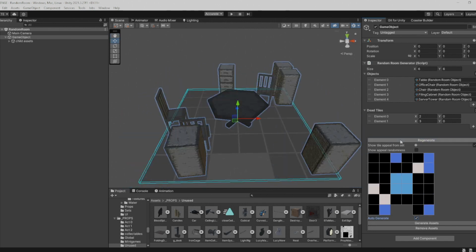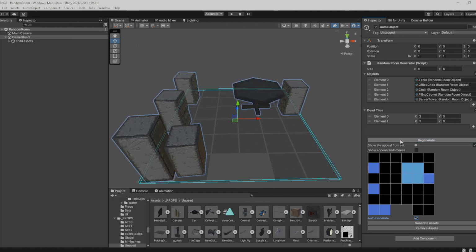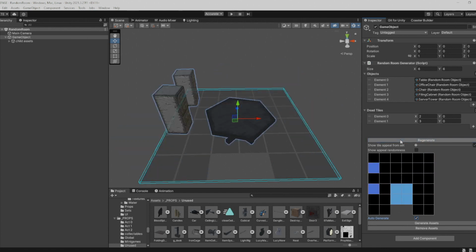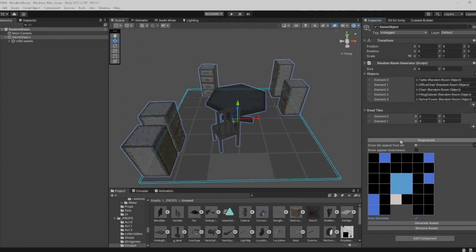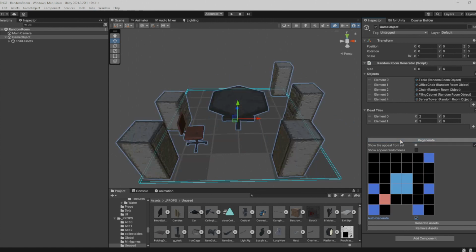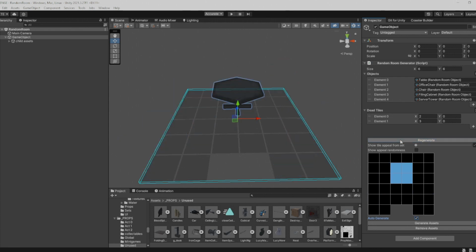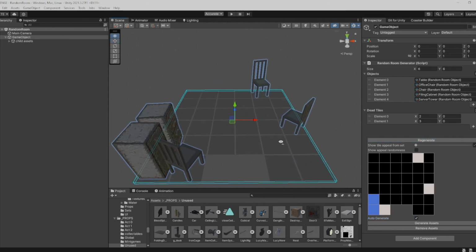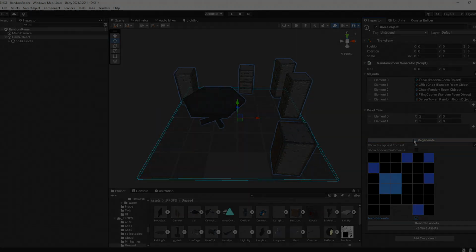Most of the rooms look like absolute garbage, but that's where the rules come in. So then I'll have to go in and specially create all of these rules so that the rooms actually look realistic. But there's some of them that look really, really good. So I'm going to show you what it looks like in the game, and we'll get a live reaction. So here we go. Let's do that.